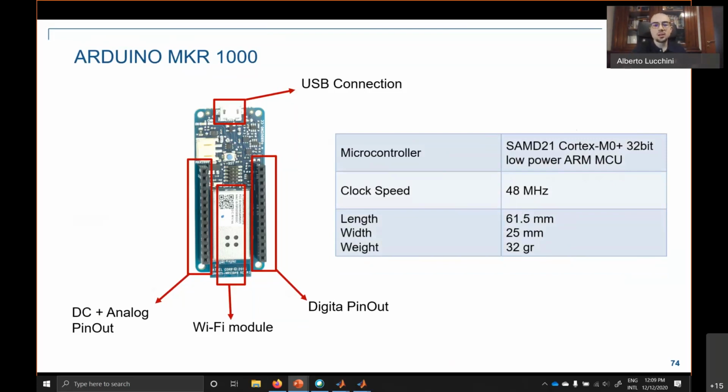But you have to understand that here you are loading a code that is very optimized and very efficient in order to handle this type of problem. You don't have to run any exotic system or so on. So you can handle this type of control action also with this type of low power board.